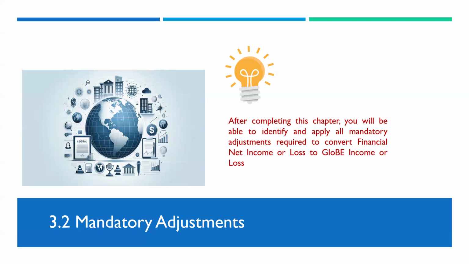Okay, what is the hierarchy for the charging mechanism? What is number one? It's jurisdictional, then entity, then parent, right? So someone says each constituent entity. Absolutely, we will start with net profit and loss of each constituent entity. Because once we find each GloBE income, then we total it and find the jurisdictional GloBE income, and then we will check whether it is 15%, then allocate between entities, and then go to the parent. We learned about all of this in chapter two. So you have to take each constituent entity's net profit and loss, first calculate GloBE income, and then accumulate for jurisdictional GloBE income. Is that clear? Can you give me a yes or no?